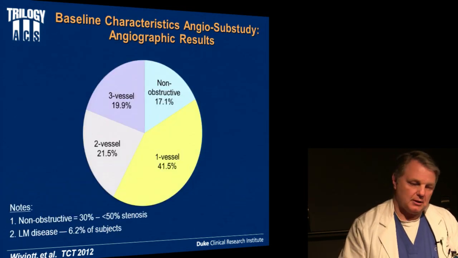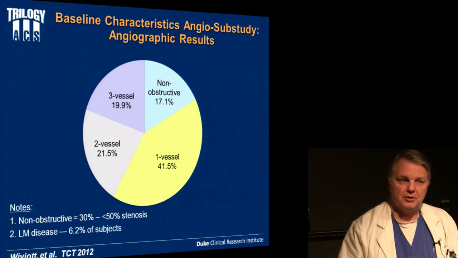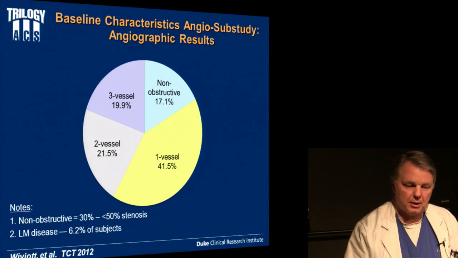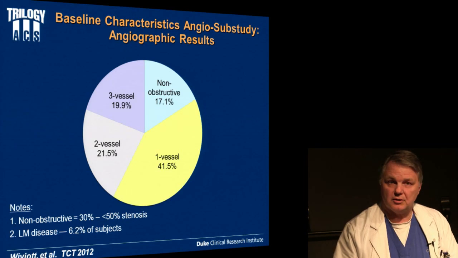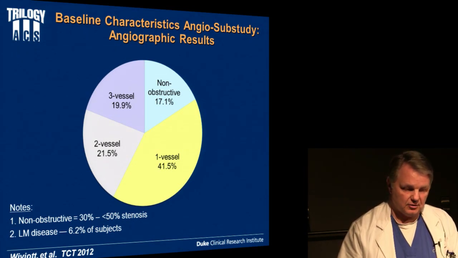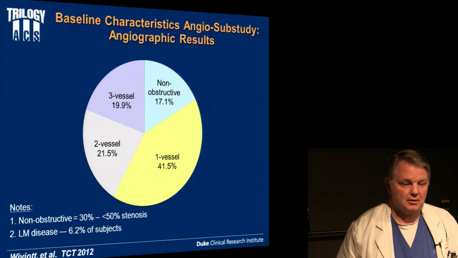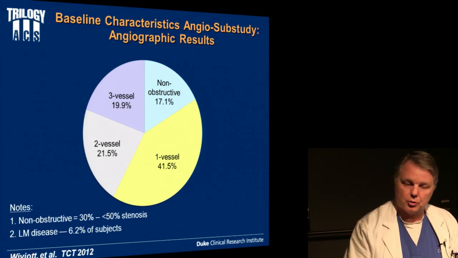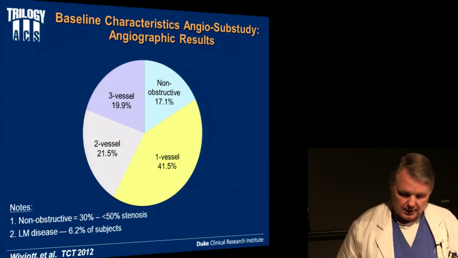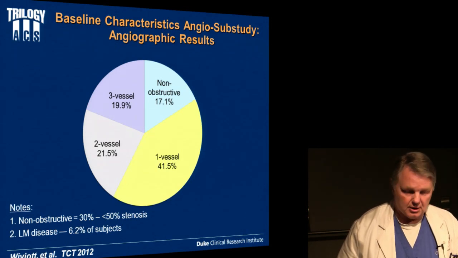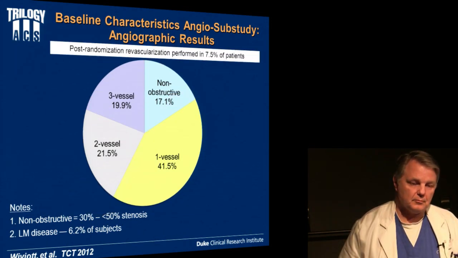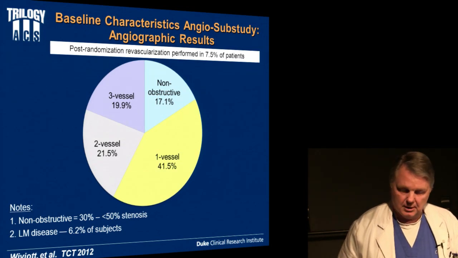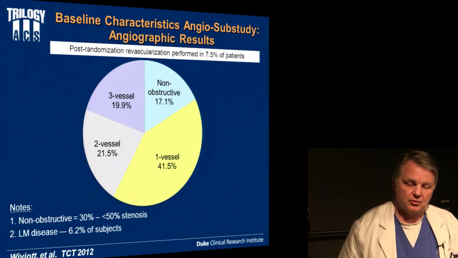Everybody, of course, thought that the patients would have minimal disease, but in fact, in this trial, when we looked at the cohort that had the angiogram, you can see that about 40% had 2 or 3 vessel disease. So they had fairly extensive disease. Even 6% had left main disease. But yet, because of comorbid illnesses or other criteria, they were treated and managed medically. Only 7% had PCI or revascularization during the entire follow-up of 30 months.